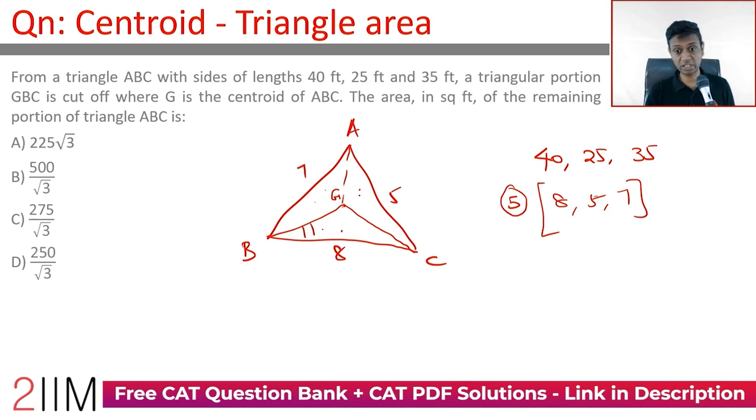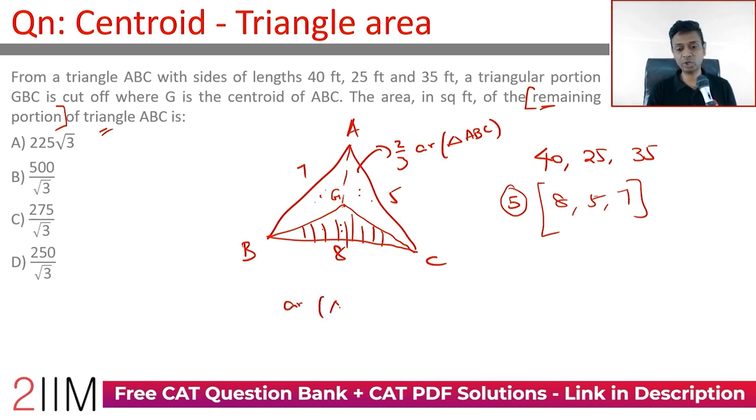So this area will be 1/3 area of the triangle. Remaining will be 2/3 of area of triangle ABC. 1/3, 1/3, 1/3. BGC will be 1/3 of area of triangle ABC. So remaining, what we need to find is the area of the remaining portion of the triangle. And this very crucial point, this remaining portion. I did this question completely once, even had the video up, where I had found the area of BGC and not the remaining. And so how do we go about solving this?